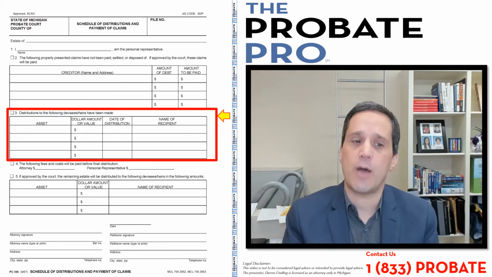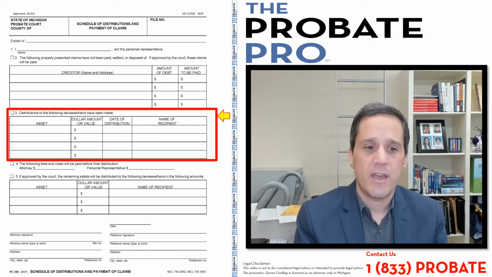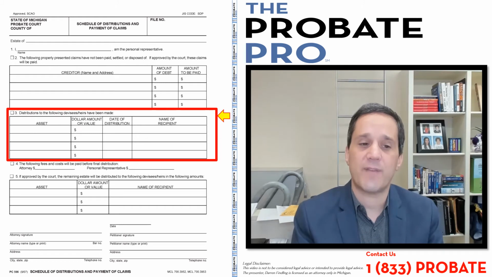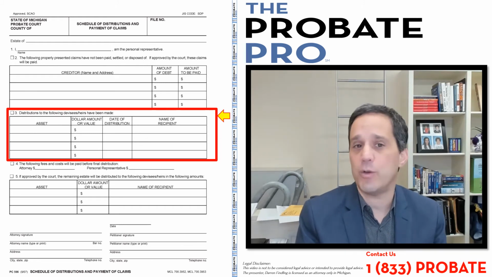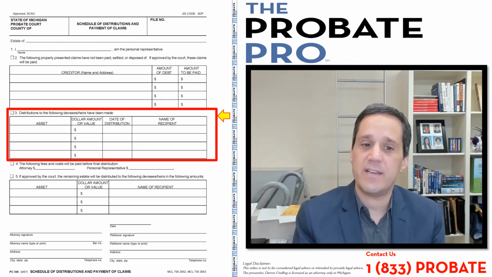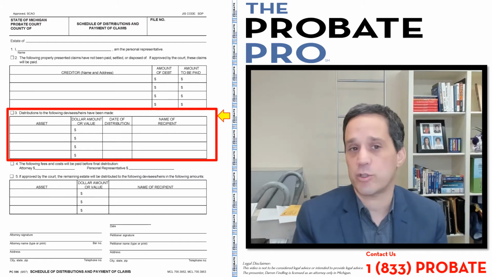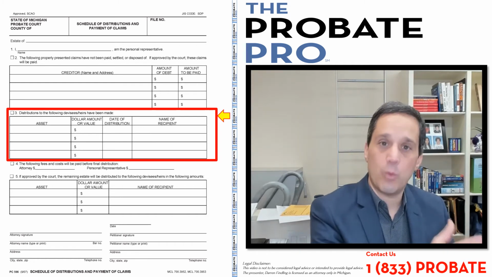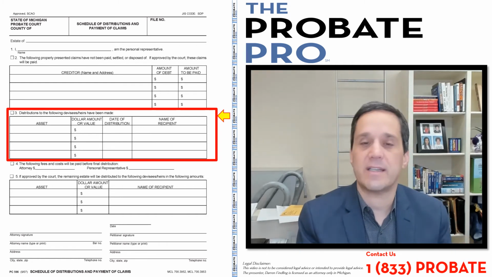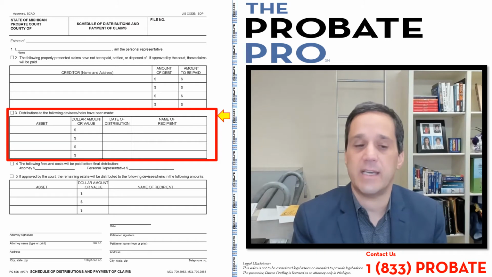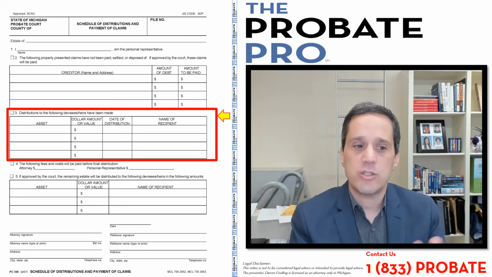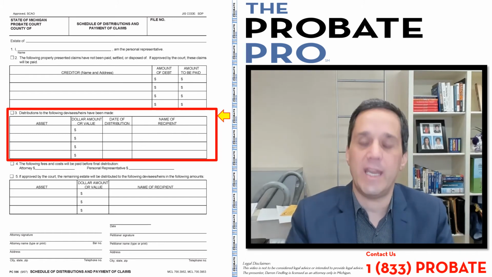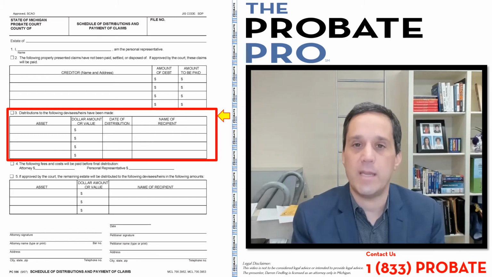As you move further down, there are distributions to devisees that have been made. So this checkbox for number 3 is going to identify the assets, the value as set forth in the asset, the date of the distribution, and who is entitled to receive them. Now those people may be heirs, meaning if there's no will, or they may be devisees in the context of a testate estate when there is a will. So again, you're identifying that these distributions have already been made. Not that they're going to be made, they've already been made.